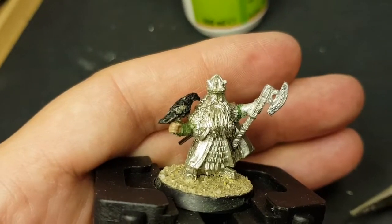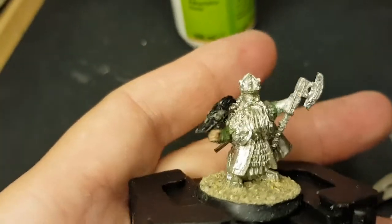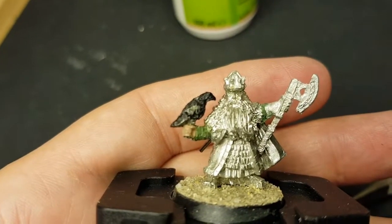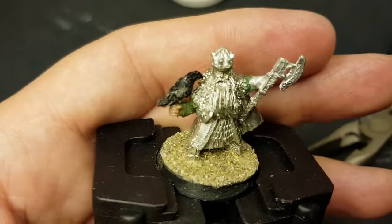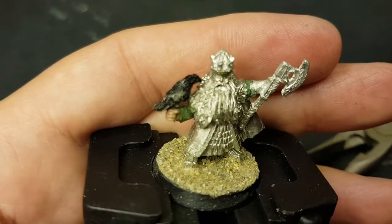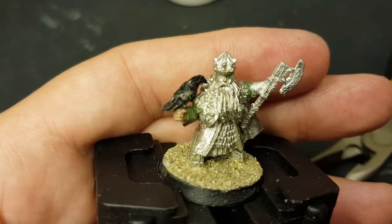So here's the finished model. I'm now finished with the crown, Durin's axe in his left hand, and of course the right hand and the bird. And I did put it in a position that the bird would seem to tell him advice or come with messages from far away.